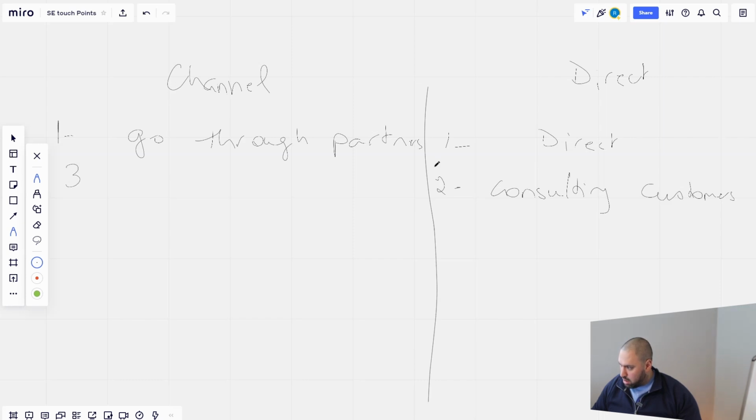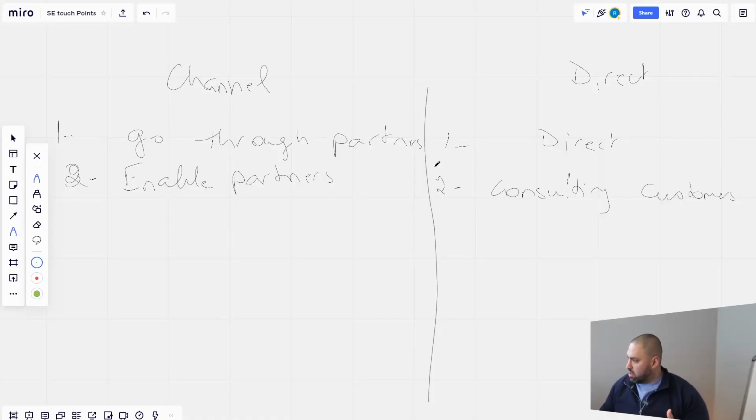So what does that mean in terms of the role of sales engineering? Is it the same role? I would say no, they're completely different things. As a direct SE, we're consulting with customers directly, obviously, and we can play that role of consultant. Whereas as channel SEs, it gets a little bit more difficult because now our job is more to enable partners, and that takes different methods, I guess.